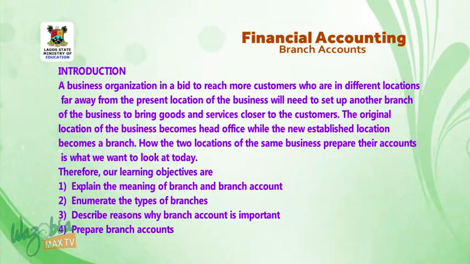Introduction. A business organization, in a bid to reach more customers who are in different locations far away from the present location of the business, will need to set up another branch of the business to bring goods and services closer to the customers. The original location of the business becomes the head office, while the newly established location becomes a branch. How the two locations of the same business prepare their accounts is what we want to look at today.